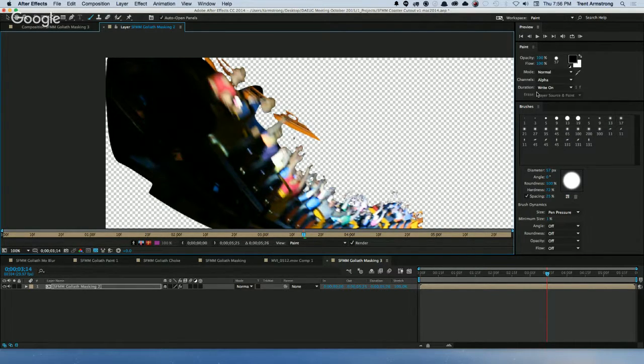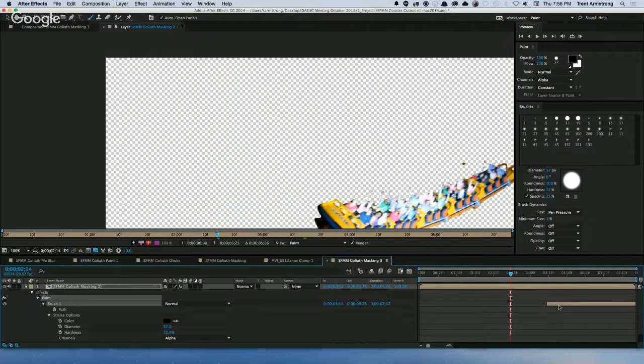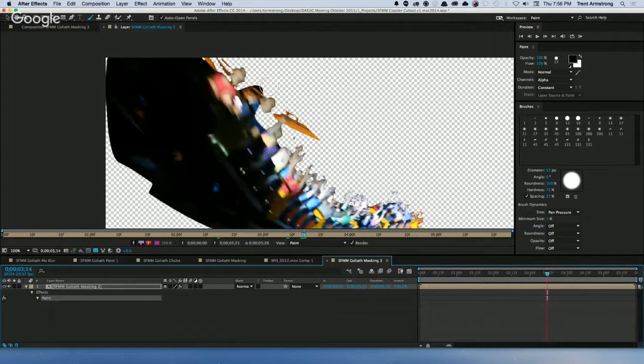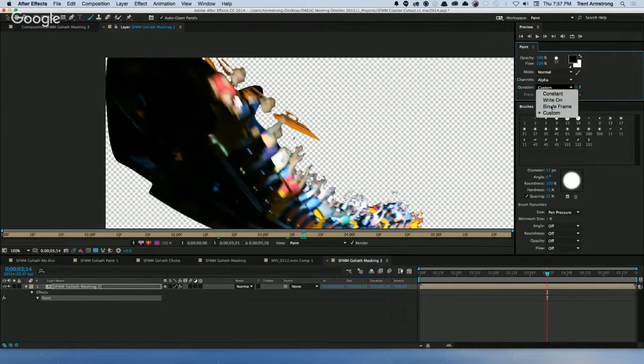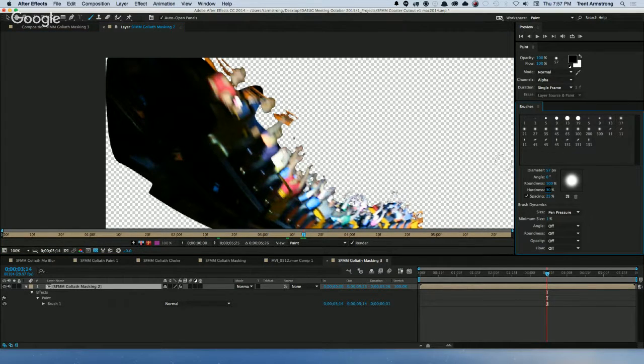One other thing we need to change is the duration. You can set this for a bunch of different modes. If I write constant, this mark I make right here will be on the entire time, right? So here's the brush keyframe basically, and it's always there. But we don't want that because the footage changes from frame to frame. So I'm just gonna do single frame for now. But you can even do custom, like I want this to be on for a couple frames and then turn off. But right now, I'm just gonna kind of quickly show how this works.